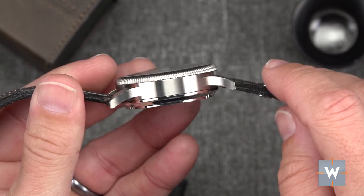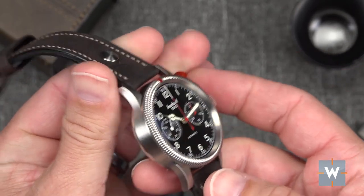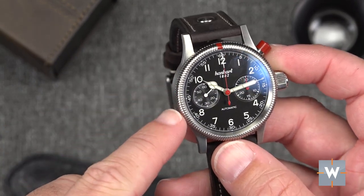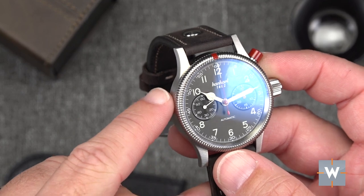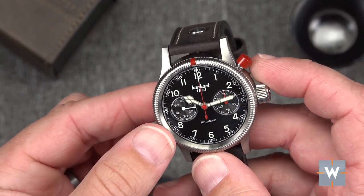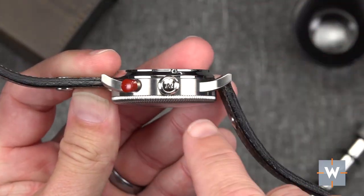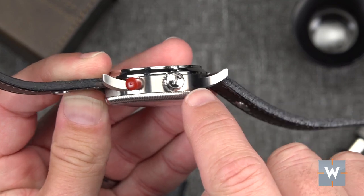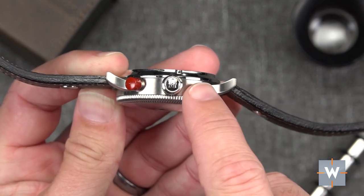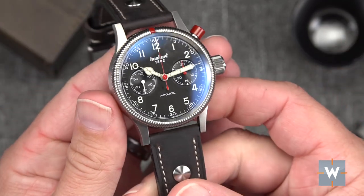The lugs here, I do like the design of the lugs. The way that they kind of come out, the radius here. So you can see we've got this radius of the watch, and then it just kind of leads into this area here. I find that very pleasing. And when you look at the sides, the lugs just kind of appear out of the side of this very straight-sided case here. Nice lugs. I like the length of the lugs.